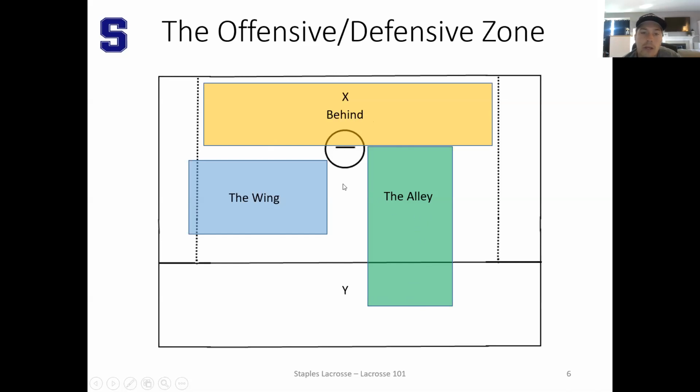It might be a pass to an open guy in the crease. It might be a pass to a guy behind, something like that. So that was a great question we had yesterday. And the answer we also gave yesterday was the very basics, looking to score. But Coach Anderson's webinar on Monday, talking about the basics of offense, he's going to go into a lot of detail on what are you looking for as a dodger? What are you looking for with the ball? What are you looking for without the ball? And just giving you guys some more ideas to think about in those situations.